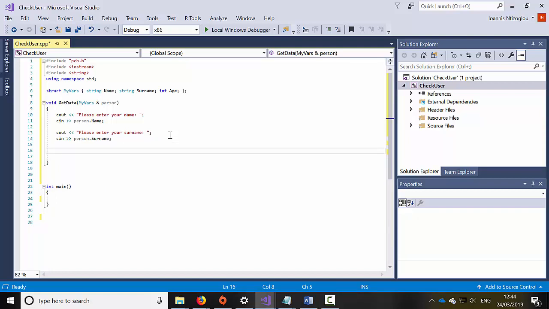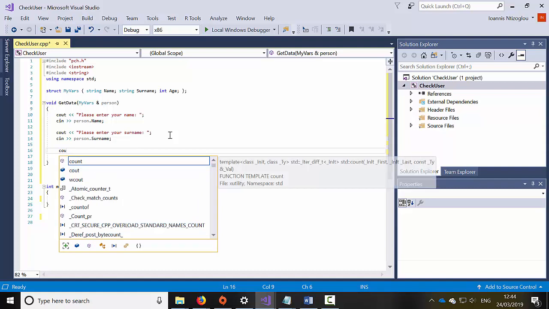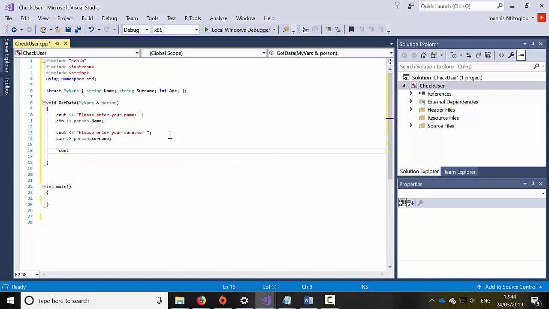And then finally they're going to type their age. So cout less than less than shift 2, please enter your age, colon, space, and then after the double quote you can put semicolon to end your statement.